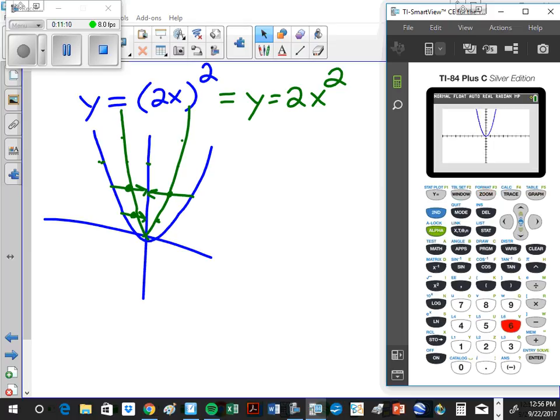So here's my regular parabola, or that's my 2x squared parabola. And then this is quantity 2x squared. So in this case, thinner is actually more powerful than skinny. And the reason is, what is 2x times 2x? 4x squared. So it turns out that twice as skinny is identical to 4 times as tall. Does that make sense? So there is an equality in there, but twice as skinny is not the same as twice as tall.